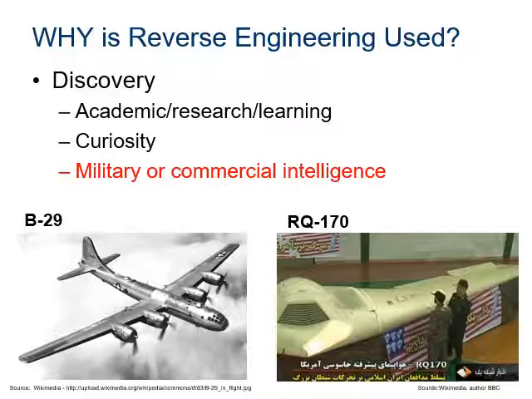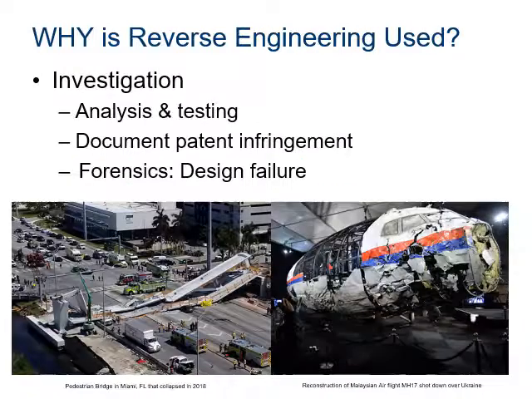At the bottom right, you see an image of a United States drone that was brought down in Iran, and the Iranians were claiming that they were reverse engineering the drone. The U.S. government, if you believe them, claimed that the drone had a self-destruct mode so that they destroyed all the programming and all the chips that were inside it before it went down. But the Iranians were claiming that they were reverse engineering it in order to be able to build their own drones.